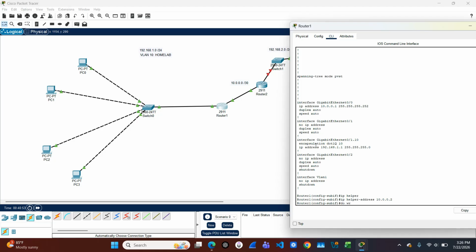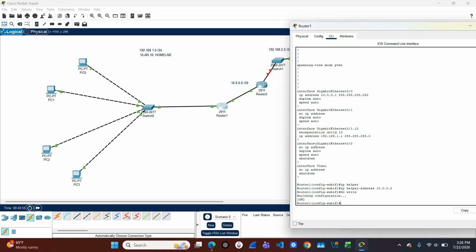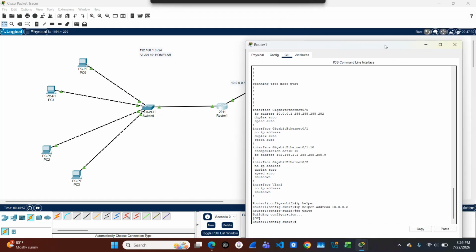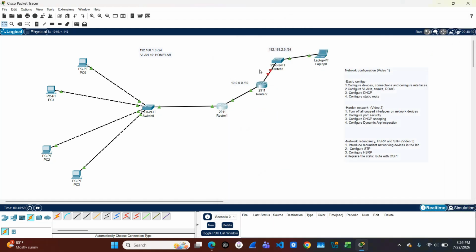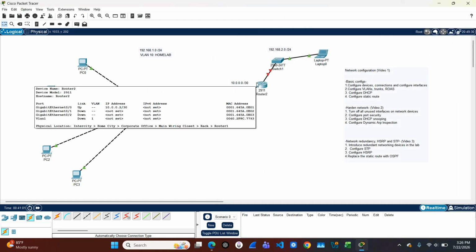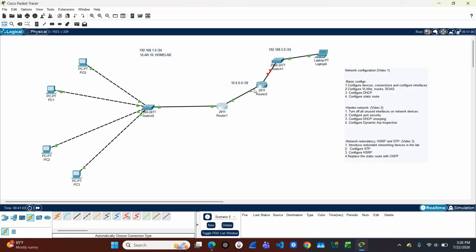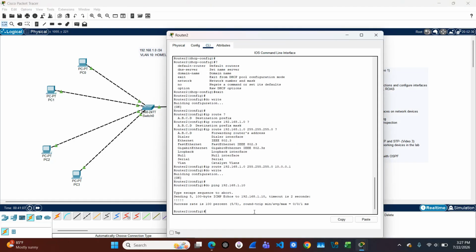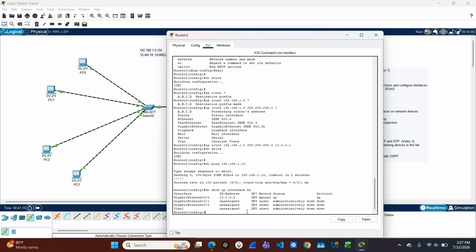And now, honestly, the DHCP request should work. So let's see what we got here. I'm just making sure I got the right address. It should be .2. Let me just make sure. Do show IP interface brief. Yep, perfect.